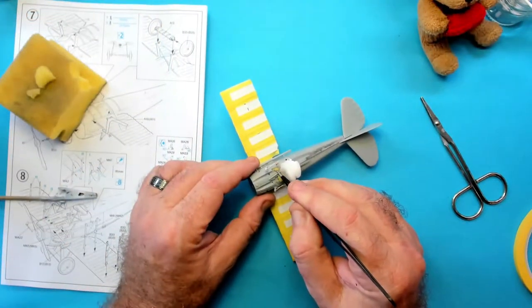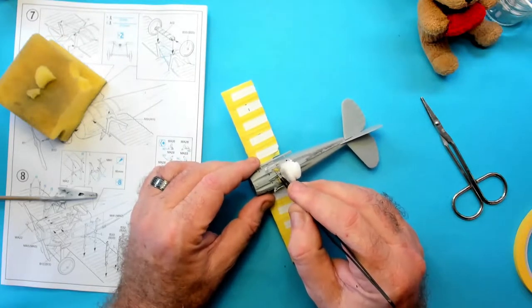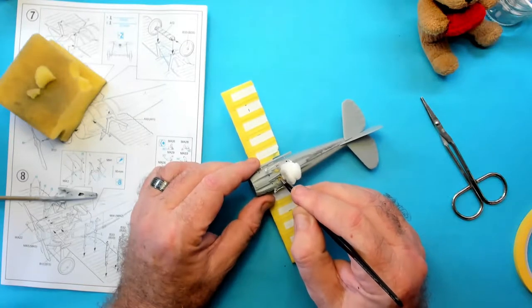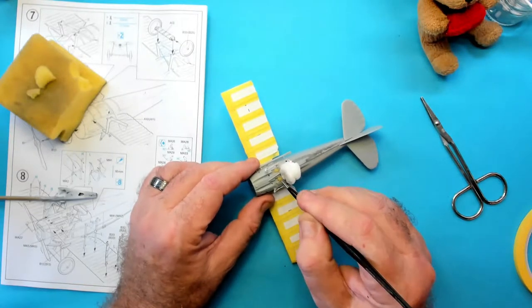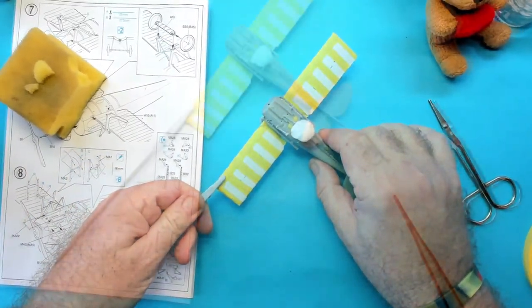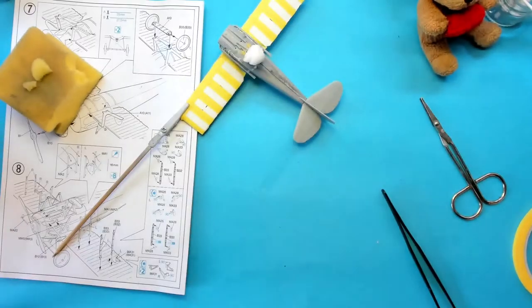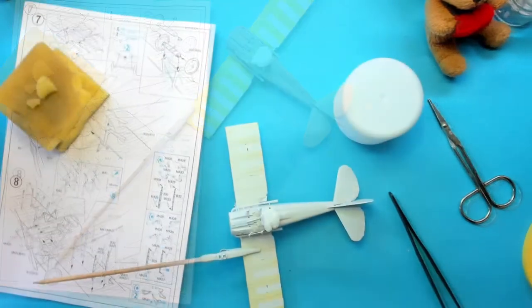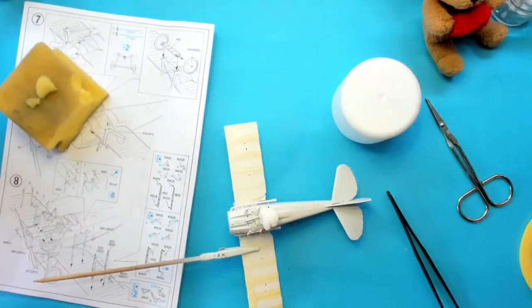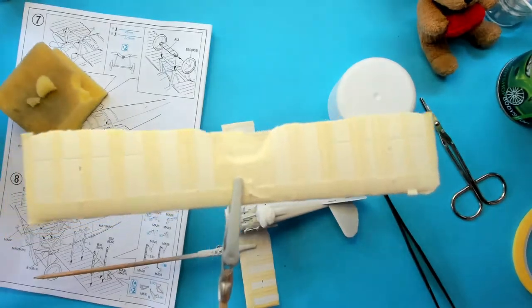I've filled the cockpit with a packing noodle and also cut a couple of small bits of foam to block all the holes off. Now to prime it. I'm using a white primer as I'm going to be spraying those bits red, so it's better than doing it dark or black. I got this from my local motor factors, it's cheap and I get a discount as well due to my military service.